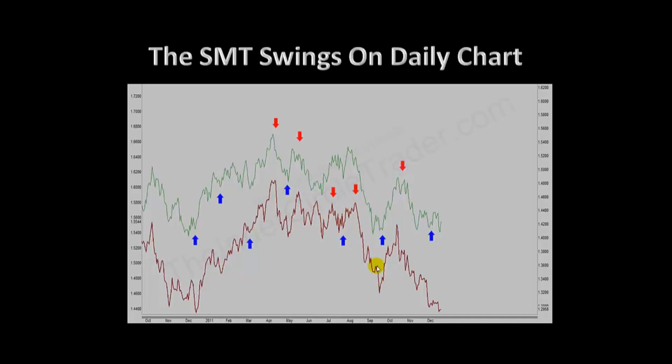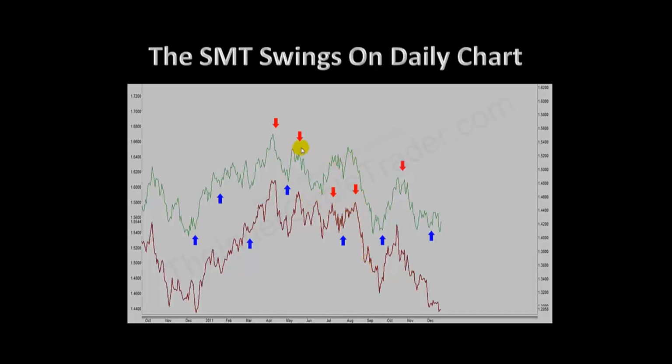I said that wrong. I just realized that this would actually be buying the cable because it's inverted. So they were unwilling to go lower in the cable, graphically depicted here as not being able to go higher. So when the dollar starts to sell off, we'll see an extrapolated move on the cable going higher because it was unwilling to make a lower low.